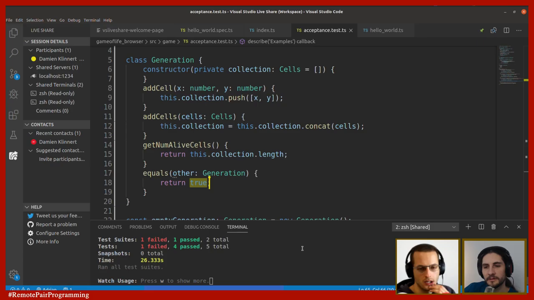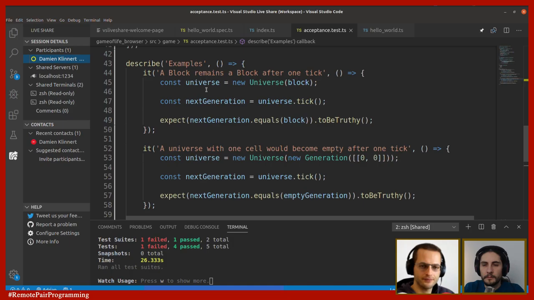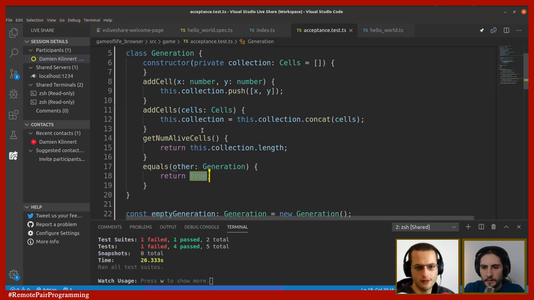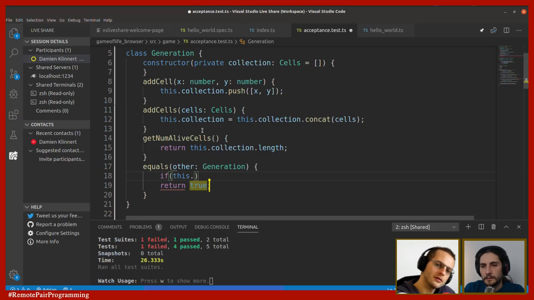So we can either go very deep into this rabbit hole and really implement everything. We could do that as well. Although I think we can evolve the equals method as we go along. That was my initial idea, going into that rabbit hole, implementing everything, but we could just do it just in time, as needed. How about we just begin with get num cells? If the universes have the same amount of live cells, then they are the same. That would be the first one, although it wouldn't be enough to make this test pass, right?